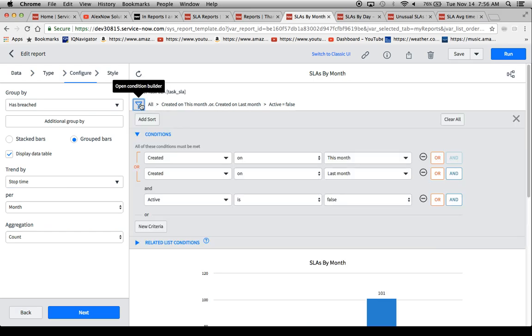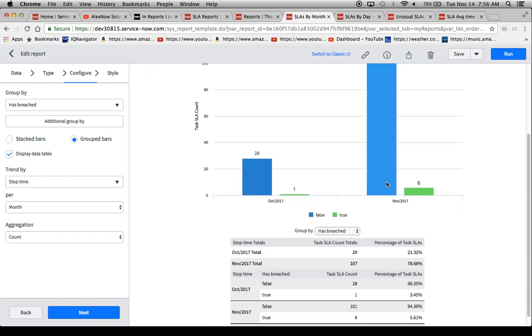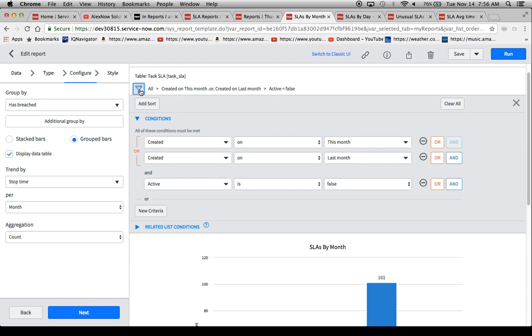We can take a look at these filters here. This month or last month, and then if it's closed, so basically active equals false is the way I did that. And that would be active equals false for, let's take a look here, for the actual SLA record running. So you want to make sure you note that distinction, that there's a difference between the SLA running and the actual task record being active.